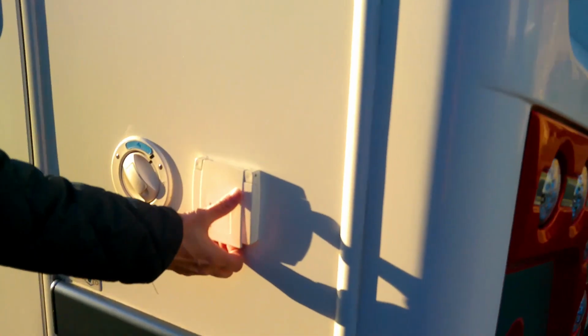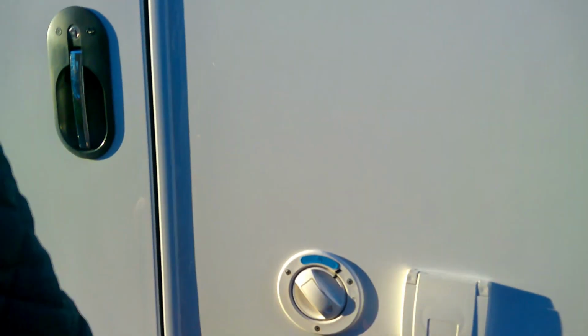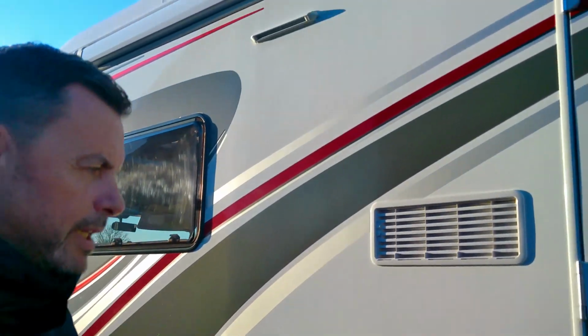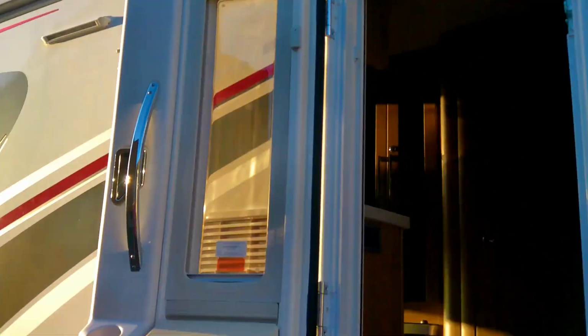Okay, as with all Auto-Trails, it comes very well spec'd. As I said, outside barbecue point, and this is just your water fill. Outside locker there underneath the near side bench. Let's take a look inside. Oh, before we go inside, and you've got your awning as well. After you.